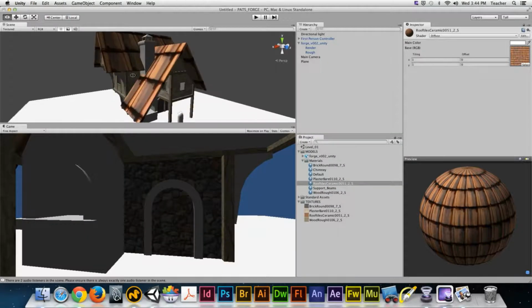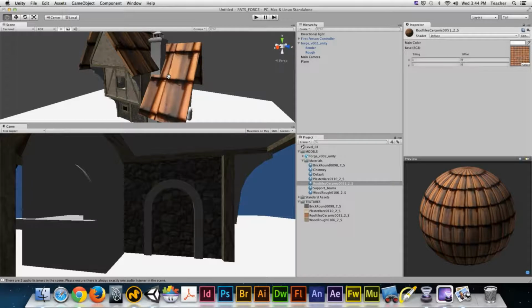Now, why are my roofing tiles showing up humongous? You got it. Over in Modo, I didn't make the UVs bigger. I tiled it more by changing that horizontal and vertical wrap. Okay? This is a property that we need to change in Unity. And if you look very carefully on the material there in the inspector, we have this tiling parameter.